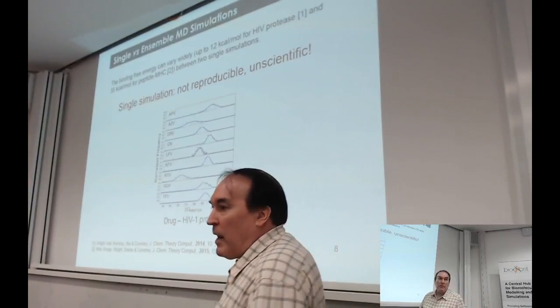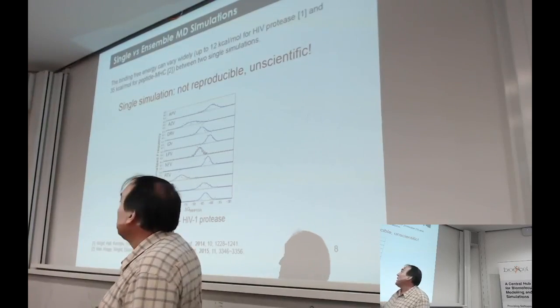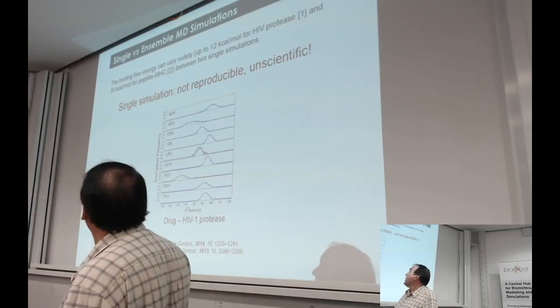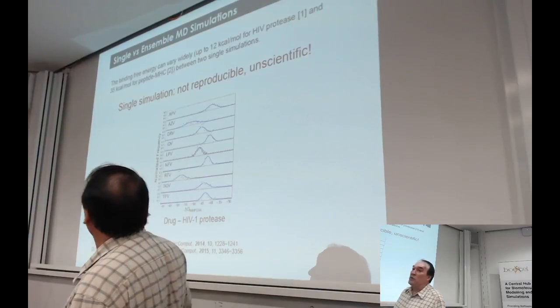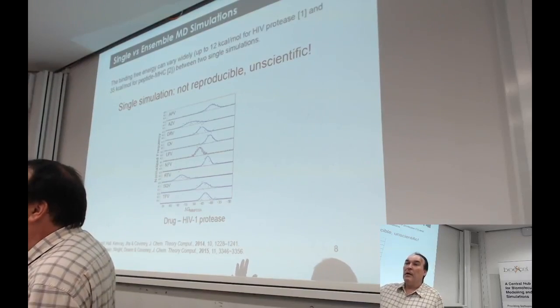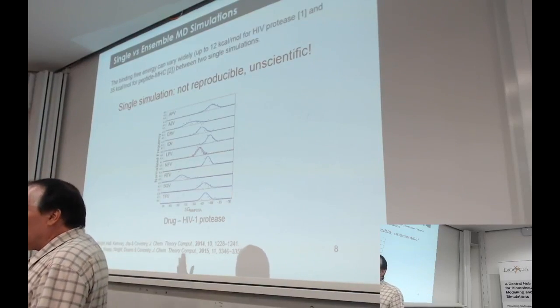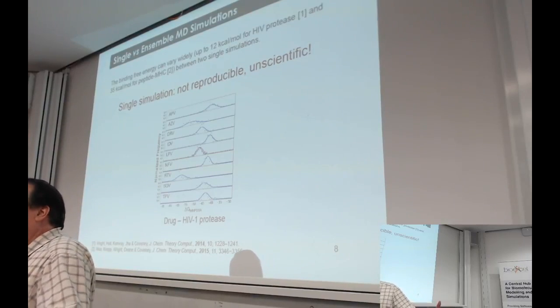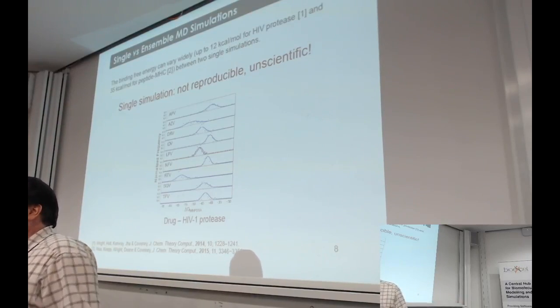So what happens if you do multiple simulations? This is quite generic, actually. This is taken from work we've been doing over many years with the 9 FDA-approved HIV-1 protease drugs. You run the same simulation n times. That's the distribution of results you get. The distribution isn't uniformly scattered. It's rather like a Gaussian distribution.